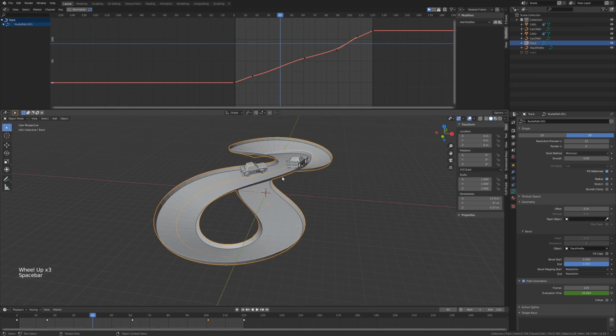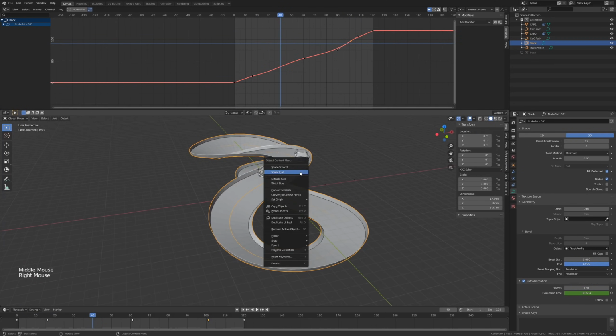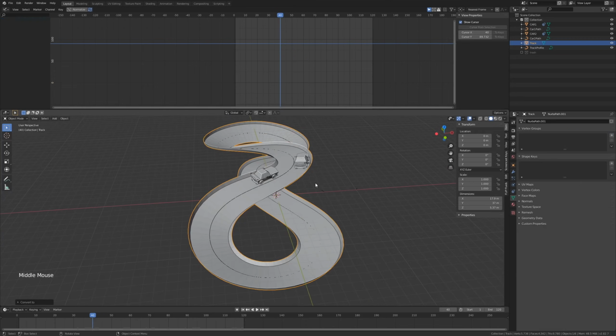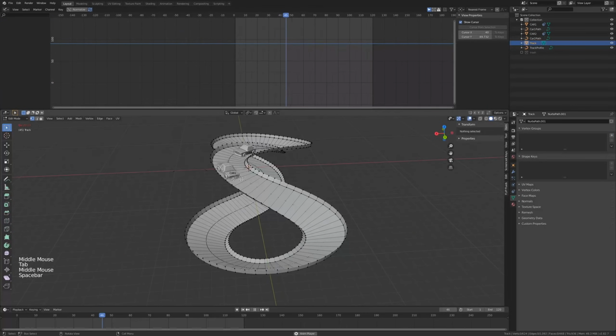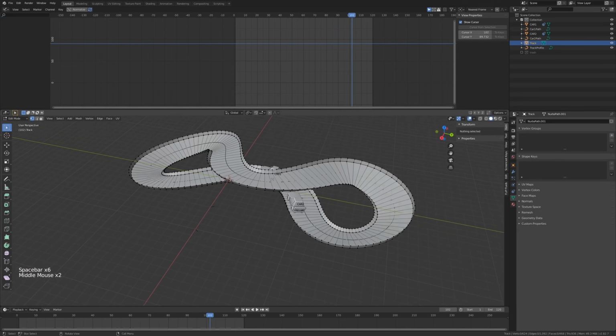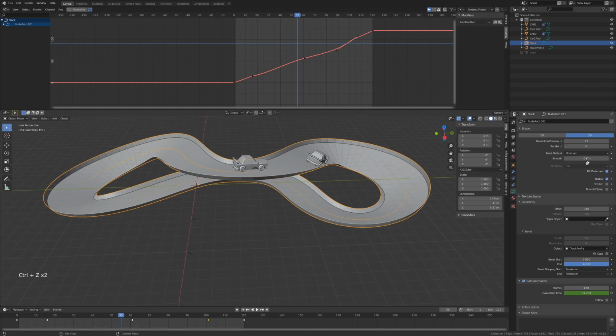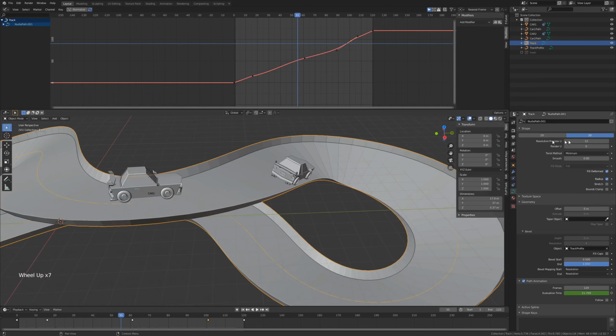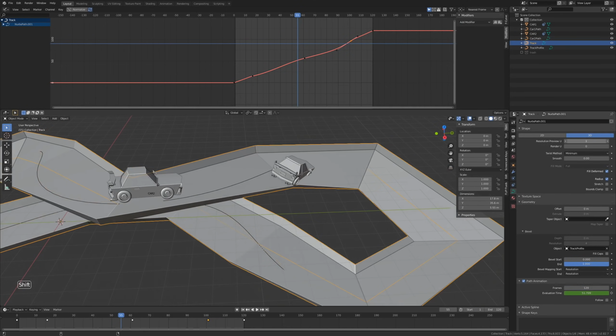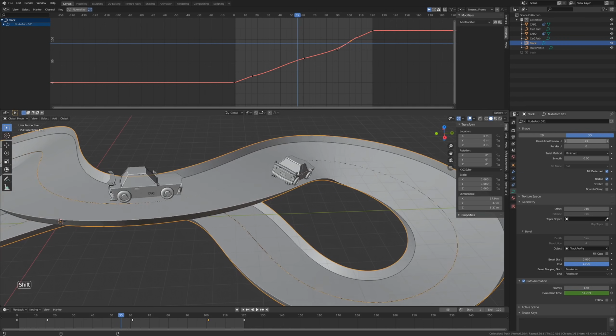So with that track object, I'm going to right click and convert it to a mesh. So now I have a mesh. And if you had too many or too little definition here, depending on how tight some of your bends are, if we undo this, you can change the resolution right here in the curve setting. If we zoom in, if you bump this up, you'll get way more detail. And if you bump it down, obviously it'll be less, but that'll start to look kind of ridiculous.